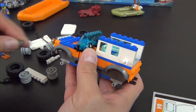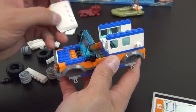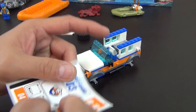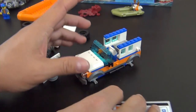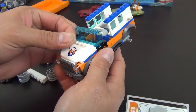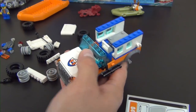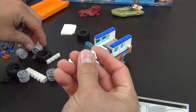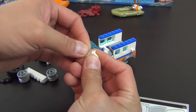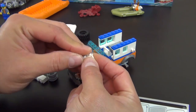Sometimes the initials aren't the designer's own but a family member's — a son, daughter, or spouse. I watched the designer video for the old fishing store LEGO Ideas set we built a couple weeks ago, and he mentioned the store name was named after his son. That kind of confirms that LEGO actually allows set designers to use initials or real names of real people. I think it was called Anton's Fish Shop.